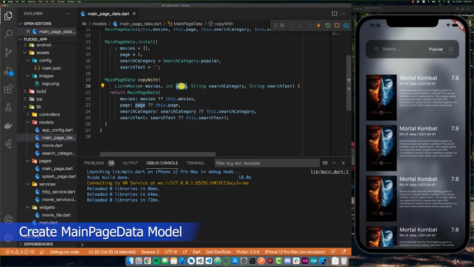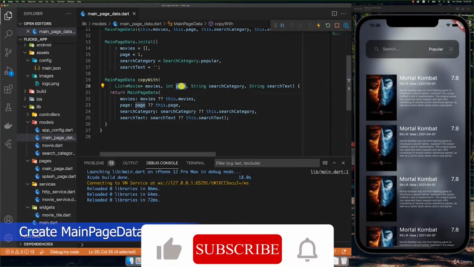So with that, I think this video has been quite long. I'm going to end this video here, and I'm going to see you guys in the next video, where we're actually going to be implementing some functionality for our MainPageData controller, which is going to be the actual business logic for our class, and which the UI is going to link to and call operations on.